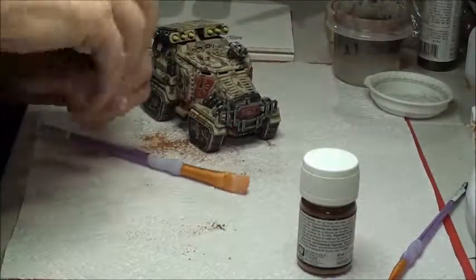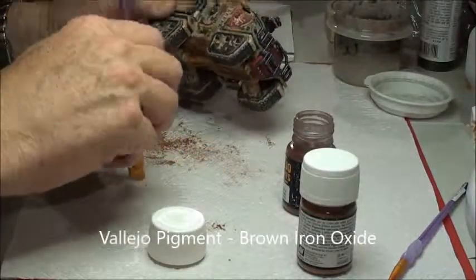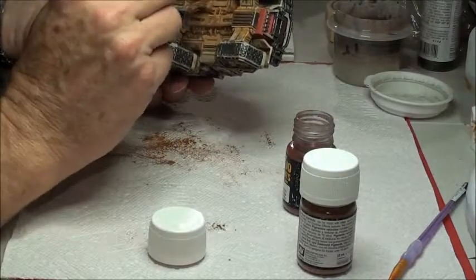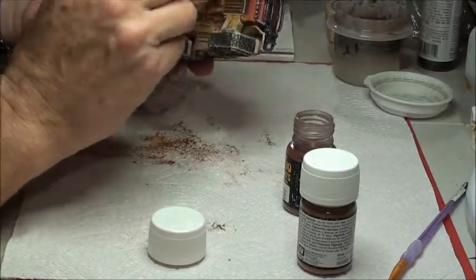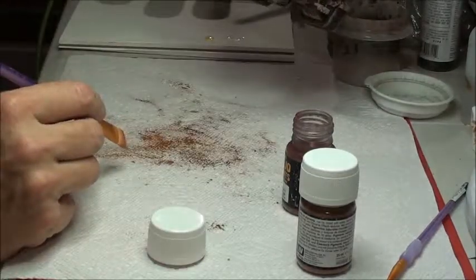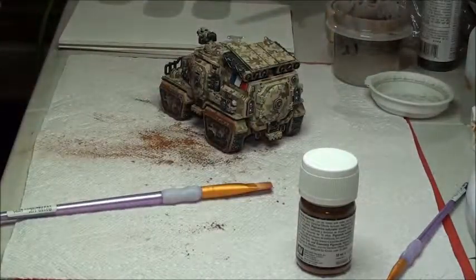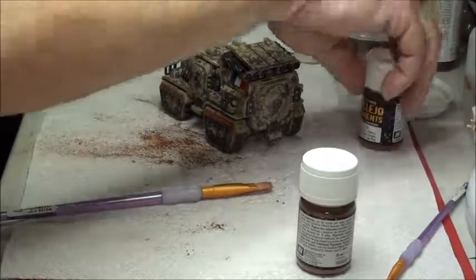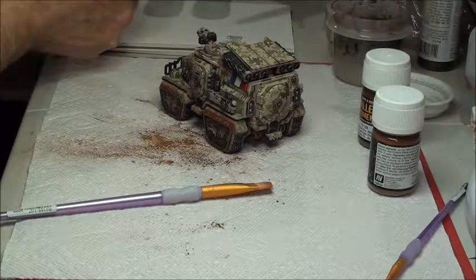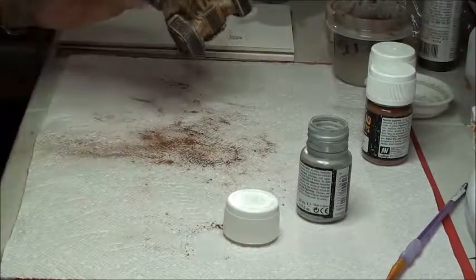And this is a slightly darker pigment, which should create the look of where the rust has caught on. Just enough to create that grubby look. Then we're talking dirt, and when it comes to dirt, there's a slate grey that I quite like. Remember, the tracks will pull up dirt from the bottom that way.